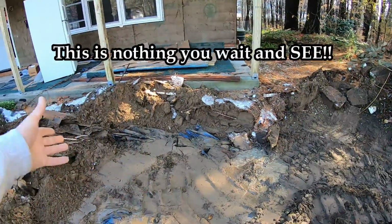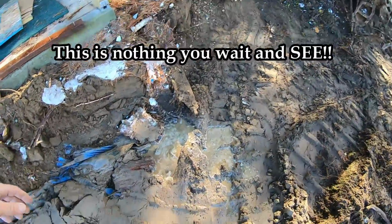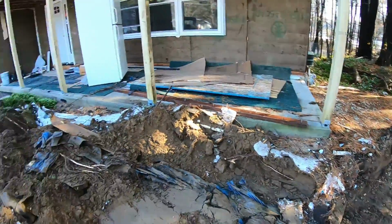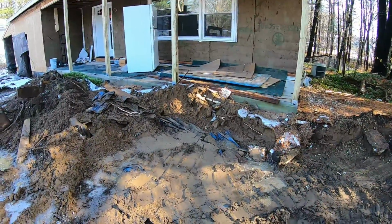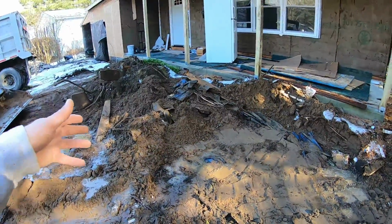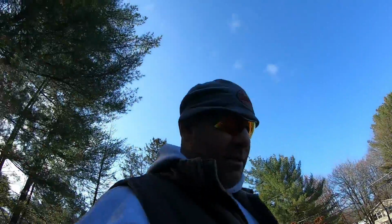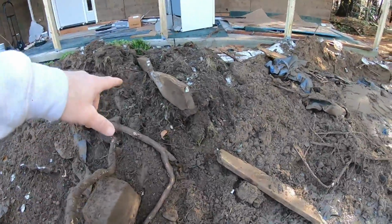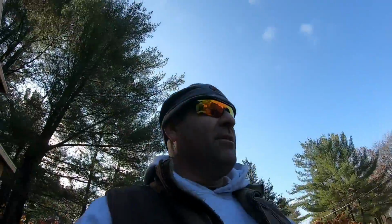Nope. There's buried tarps all down in here. So this guy had a pond, I guess. Look at it bubbling out, all this water. So he had a pond in here, like a koi fish pond. I don't know what the hell he had, but regardless, the machine ain't cutting through the nice, easy sand because we got tarps that are pulling it left and right, and it's not letting me cut. And all these blocks and wood and treated wood stakes all down in, trees and everything.